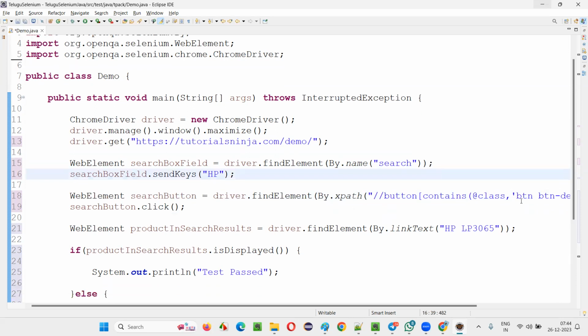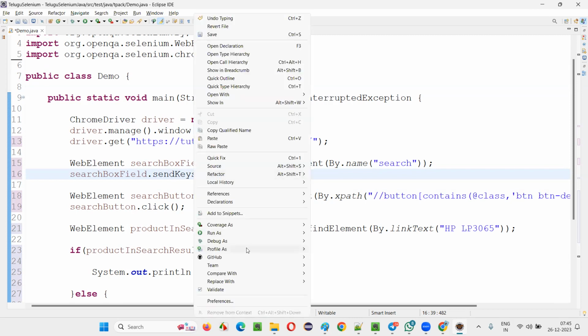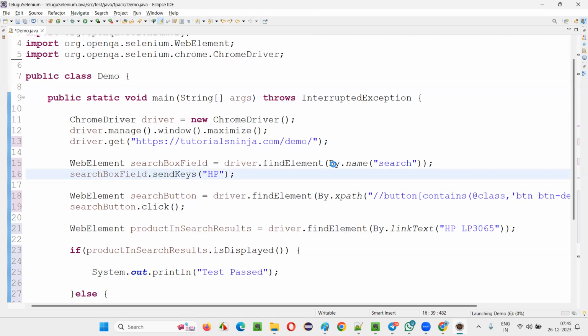But for now, blindly follow. Don't worry about the code. Apart from that, everything is clear. Is everything clear for everyone? Type C in the chat box, guys, if things are clear so far. How the Selenium WebDriver is using the locators to find the elements on the web pages, that part is clear for you. I'm just giving a heads up, guys, so that it will be easy for you in the upcoming sessions. This kind of examples I keep giving you. If you are very new to Selenium, it will be easier for you to understand when I cover Selenium again in detail. I'll just simply run the code and see whether this script is working or not.